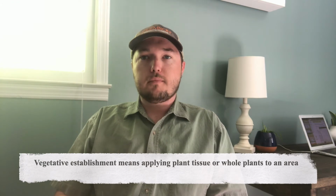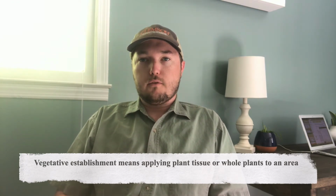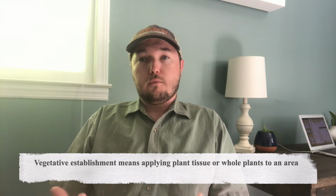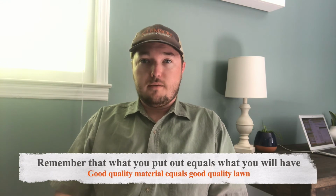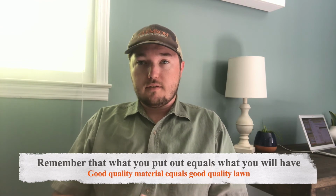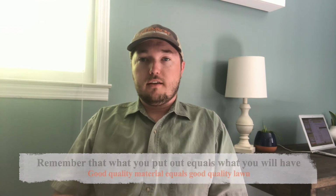So if you're doing a vegetative establishment, which means you're using sod or sprigs or plugs, you need to inspect the material when it comes to you, or if you can, look at it beforehand. We're looking for things that have a good health to them. We don't want thin patches. We don't want to see a lot of weedy material. We want good, clean stands.